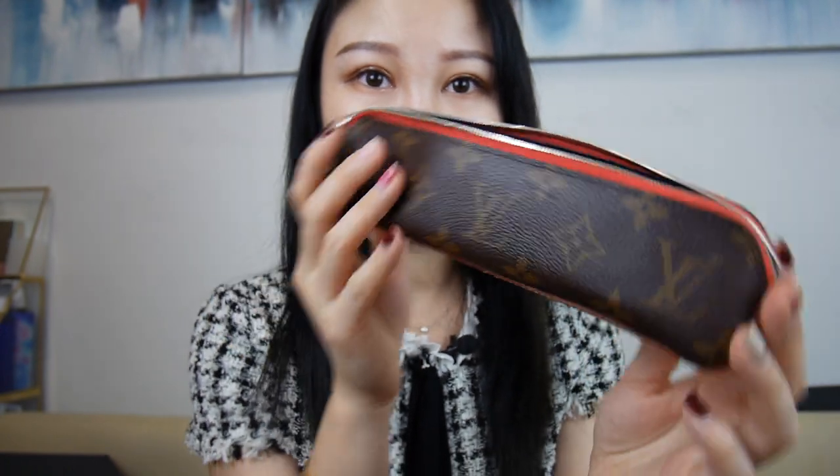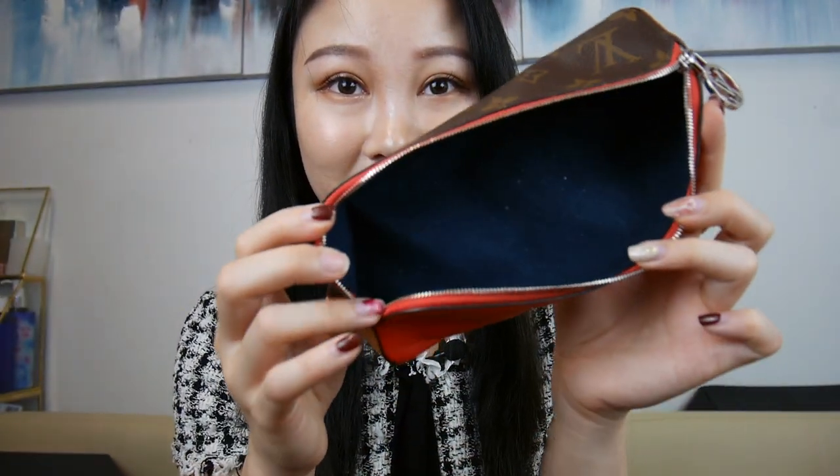My cat is fighting a mouse — not a real one, but a toy mouse. I have my Louis Vuitton pencil case, and I don't really use this anymore because I'm no longer a student and I just don't use pens and pencils all that much. I don't have a need for pencil pouches, but this is just so gorgeous. Inside is a dark blue color. I'm going to sell this too.